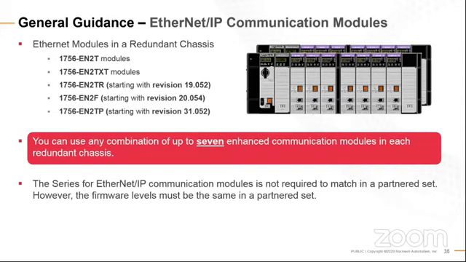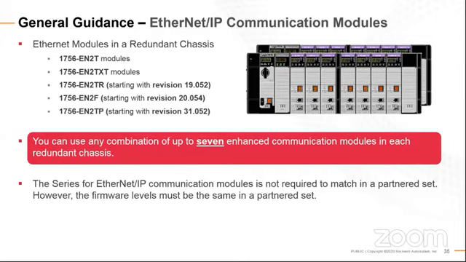We will see a new update to the manual as of V33. That will introduce the L8 into the manual setup. Right now, if you download the manual, everything is based off an L7 platform. The support that we have for a redundant chassis, as I mentioned, we can support up to 7 communication adapters with 1 controller. In terms of an L7, you can support up to 2 controllers in the same chassis. So we have the EN2Ts, EN2TRs, the fiber module, the parallel redundancy, which is the 2TP, and of course the extended temperature modules. If we are doing the parallel redundancy, we need to be at minimum version 31.